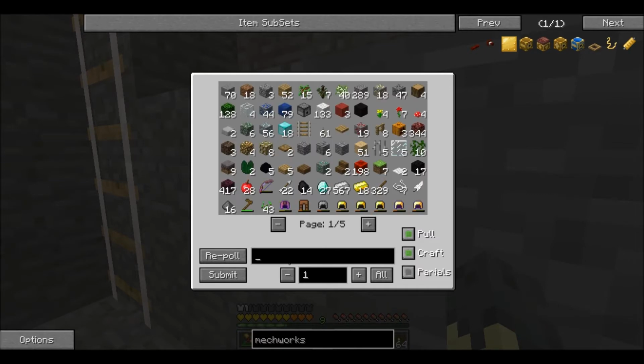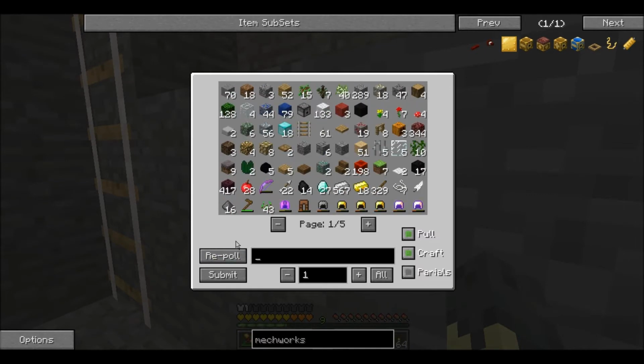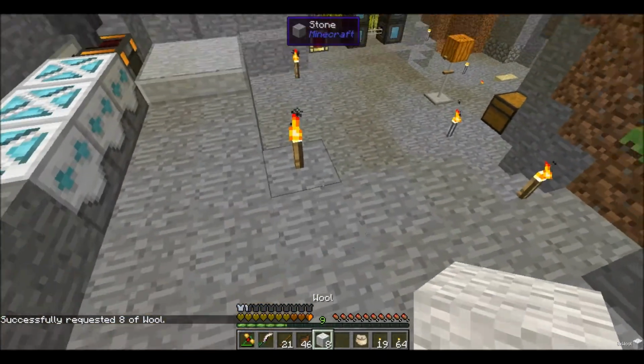And I probably don't have enough bows for 7, nope, I've got 1 bow. So, we're going to have to actually craft some bows. I think this may be the first time I've ever actually crafted a bow in Minecraft. And we're going to need 7 of them. So, 7, 21 sticks. And we're going to need 21 string as well. So why don't we just grab some wool, 8 wool. And then we'll grind that up into string.